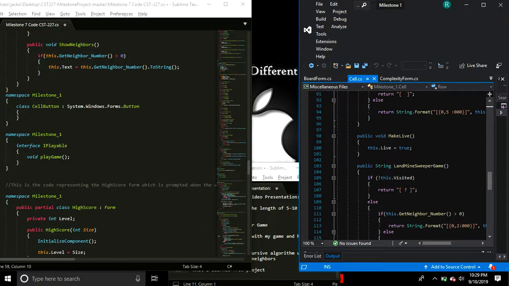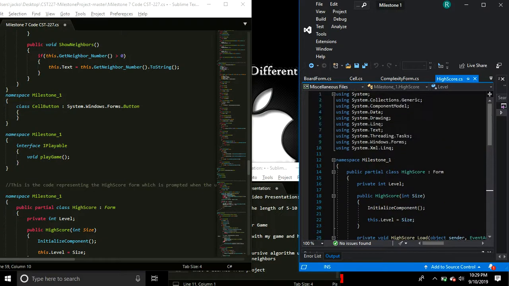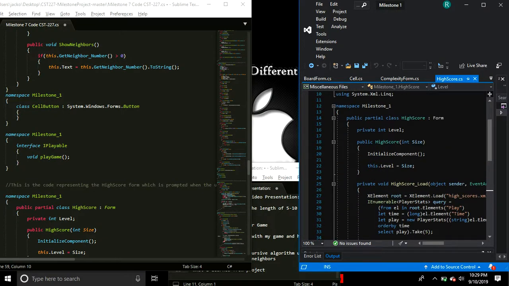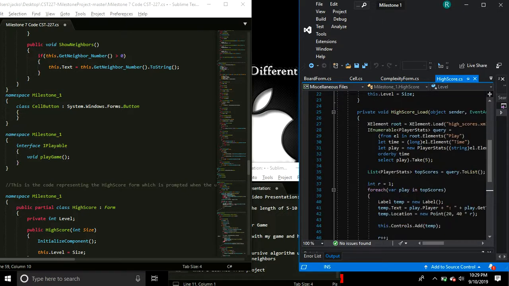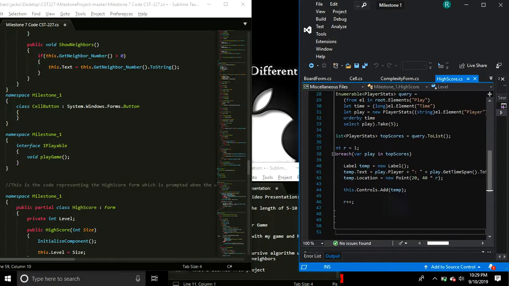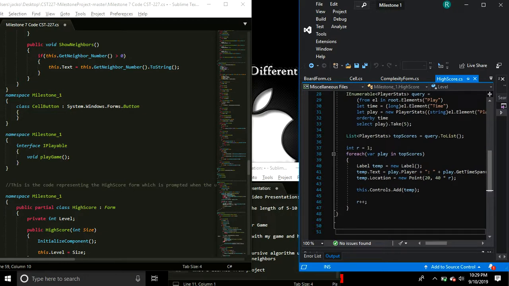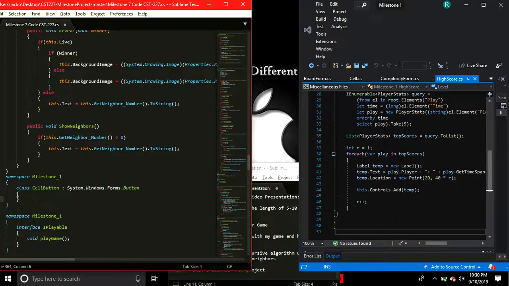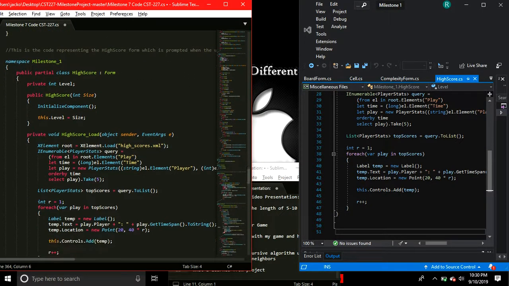So what we have next is my high score class. High score is pretty cool. This is just simple high score logic as I have in my C#. I'm loading the actual high score file onto there. Once I loaded it, I brought some of the elements in, and it gives us a description of getting the time span and letting you know that once you win, it took you this certain amount of time to get the high score. So you'll see it from my Sublime right here. A lot of fun.